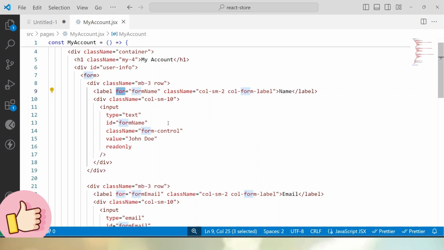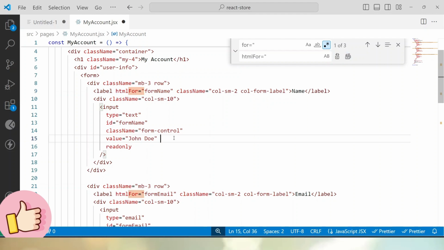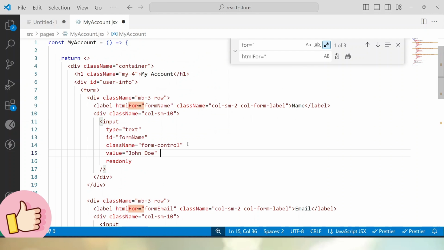So to use this for keyword, we have to use htmlFor keyword. So simply let's select this for keyword equals to double quotes, Control H, and I want to replace this for keyword with htmlFor keyword. So it will be small html capital F, and here let's click on this button. So successfully we have replaced all those for attributes with the htmlFor attribute.